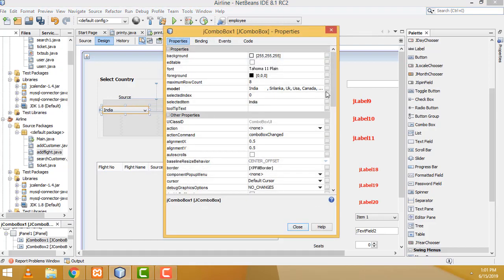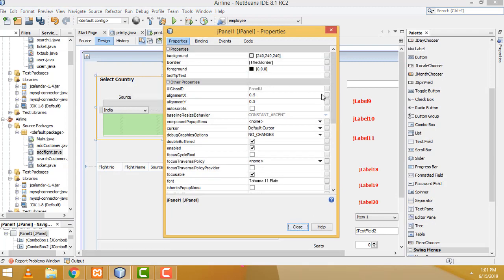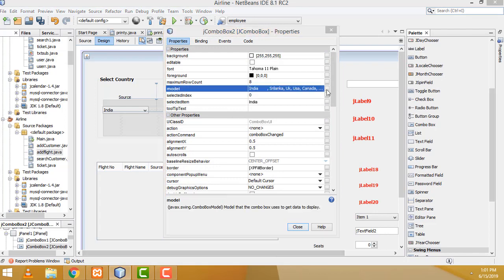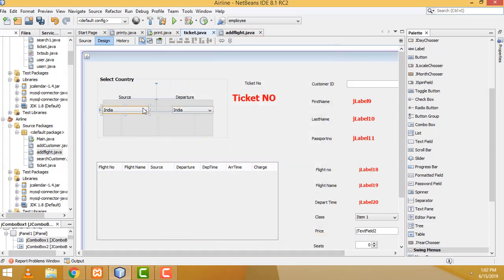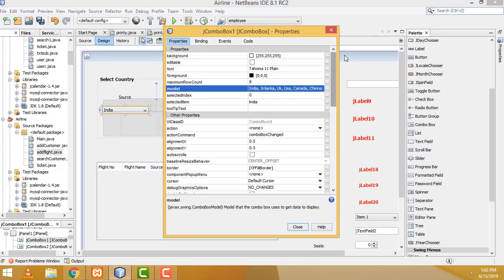Properties, and here in the model I am going to give the countries as well. Now here you will be able to select the countries. Select this one, right click, properties, there will be the space, right? Okay, everything is fine.